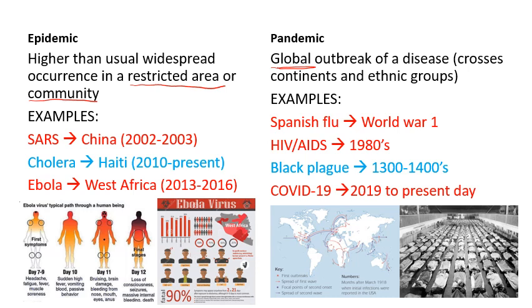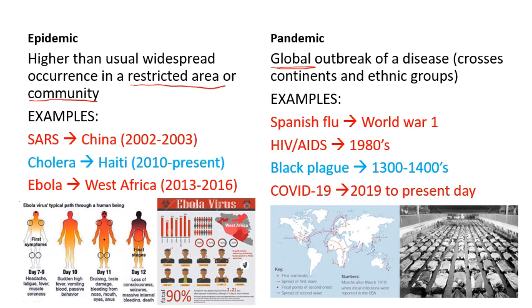So let's just have a look at some of the examples that I put on the screen here. And by no means are they an entire list of the epidemics or the pandemics that have occurred in human history, but they are probably some of the most well known. So in terms of epidemics, we've got things like SARS, which is closely linked to our current day coronavirus. It is a type of coronavirus that caused SARS back in 2002, 2003.